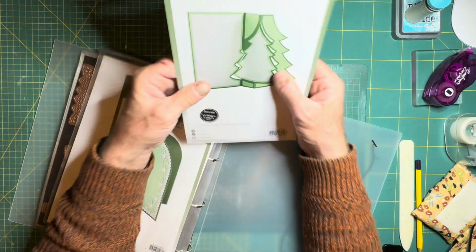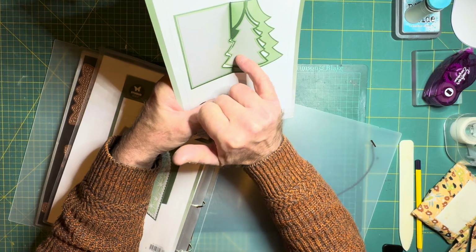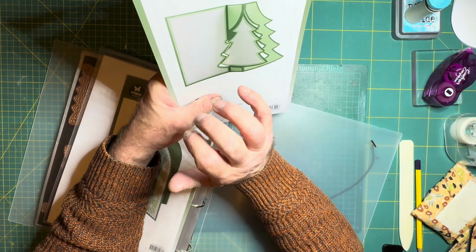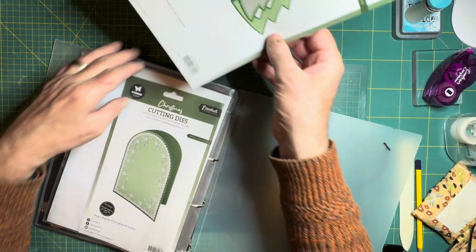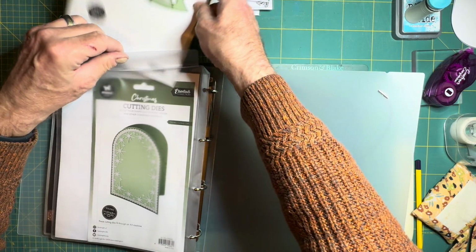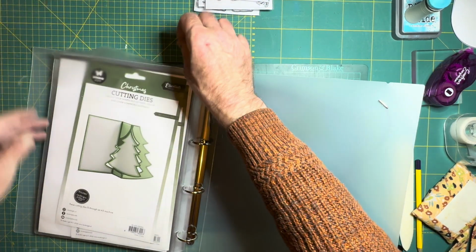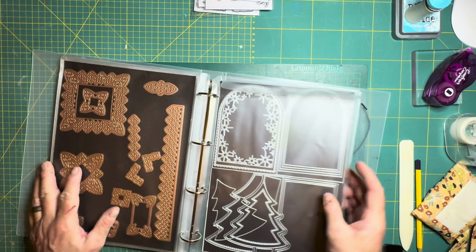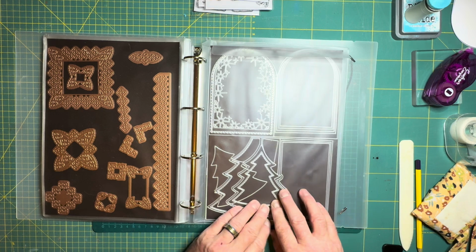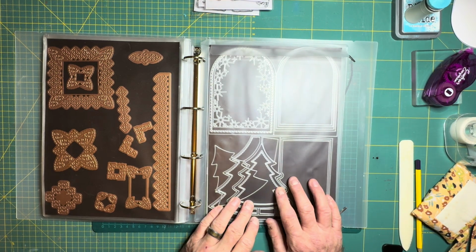I just kept this, and the reason I've kept it is because it gives you an idea of the template of the finished card. And I've got the other one here, which is the oval one, which I might do a video of. You never know. So, these are the dies. Can you see them? Yes, you can. There are quite a few dies in this collection.